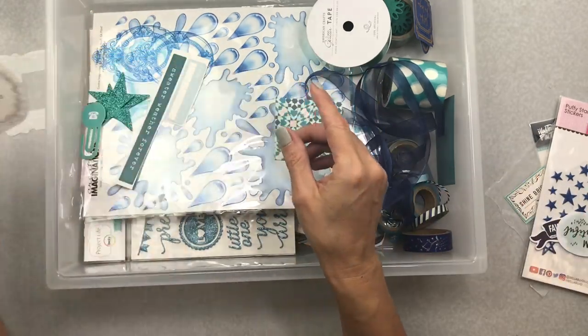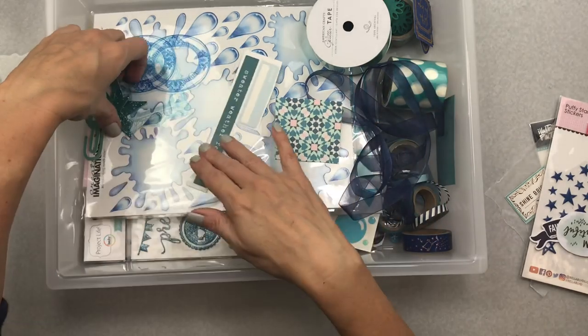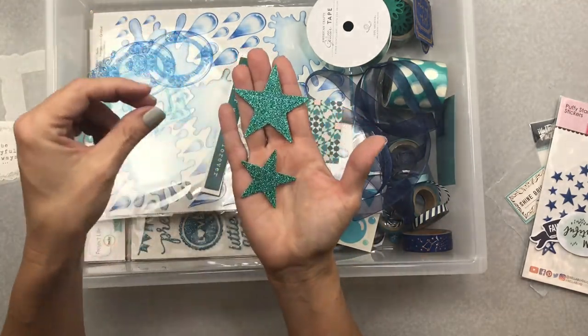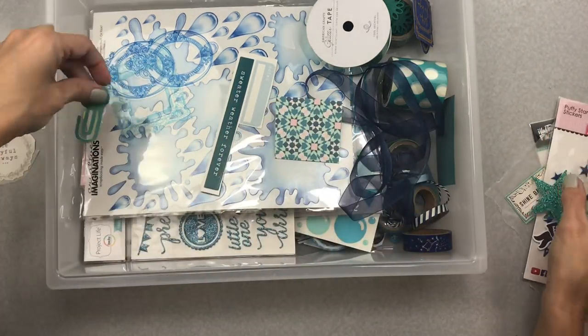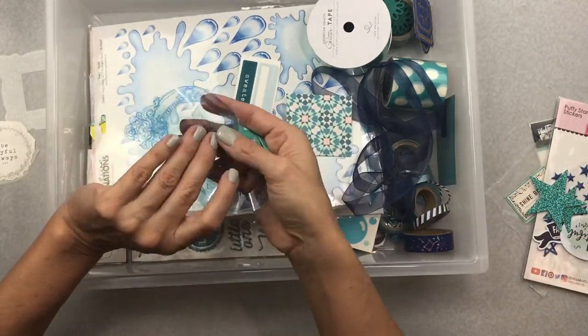This needs to go into gray. See, I keep finding something. These are from Heidi Swap, this collection she had. And yep, those pop out. I used some of these on something recently. So acetate pieces.